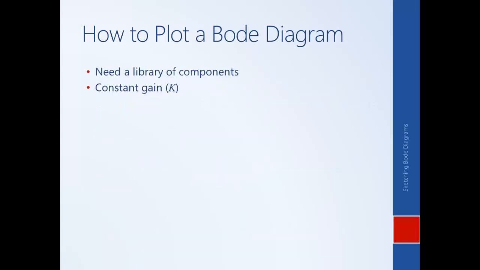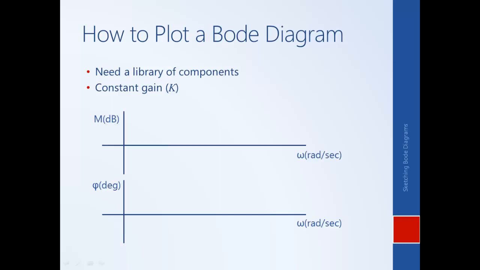Okay. So at this point we're going to memorize a library of standard components. The first one that we're going to start with is a simple gain, 10 or negative 10 or something. So if we consider that we have a simple gain as our system and we feed it some sinusoidal input of some frequency omega, think about what the output is, and what the magnitude plot of a simple gain might look like.